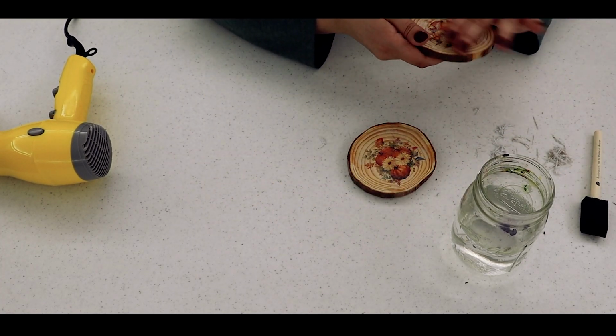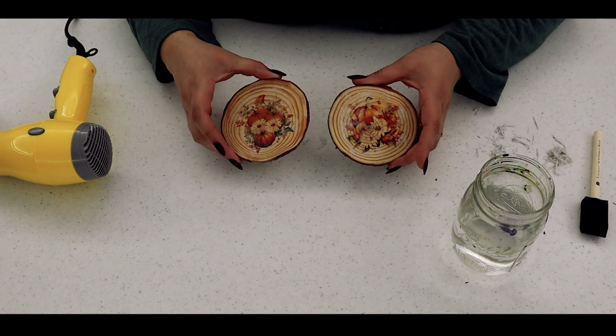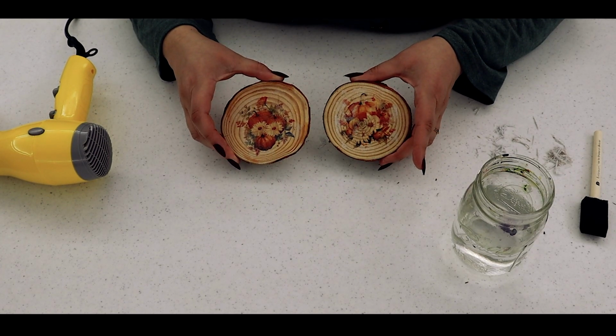And there you go. You now have beautiful fall-themed coasters, and it was super easy to do.